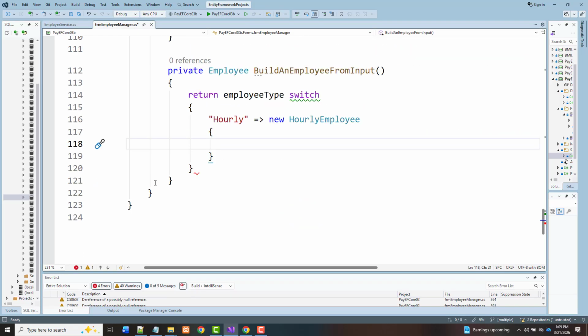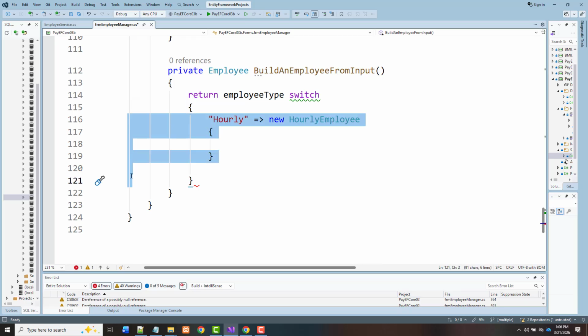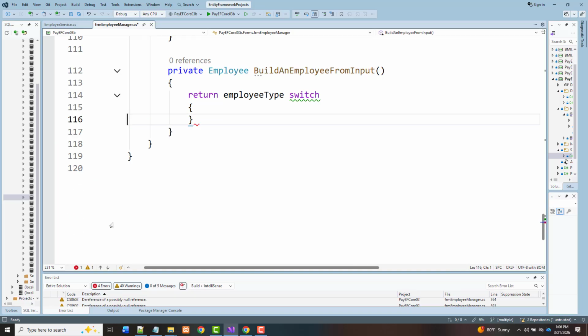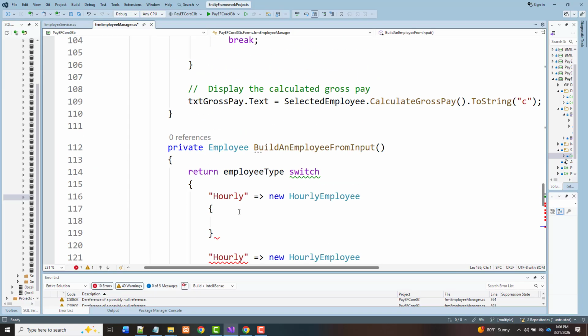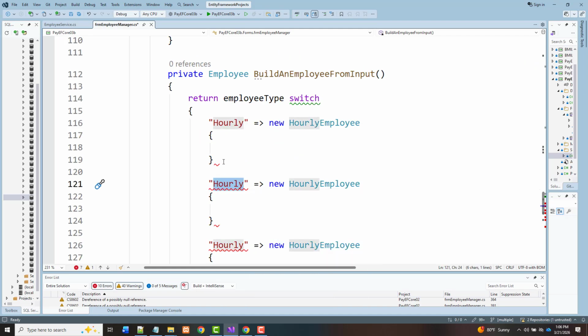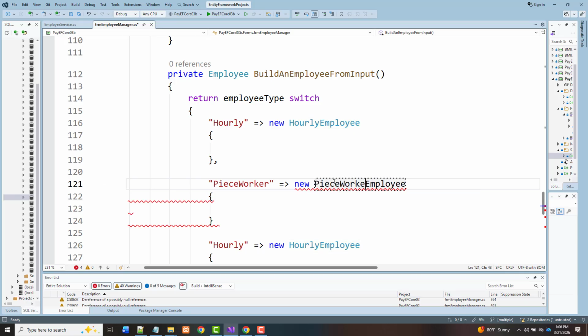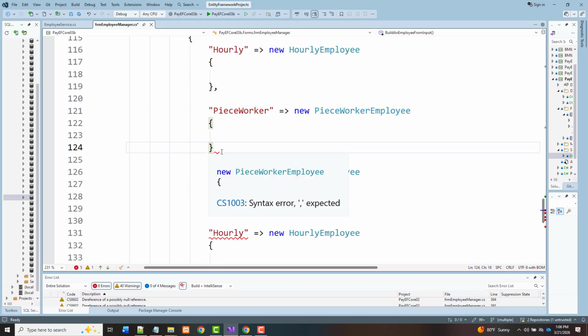I'm going to hit enter here, and just so we have something, I'm going to put in all four types. Don't worry if we get any errors, it's totally fine. We're going to fix these all right now anyway. After each one of these, I think we need a comma. So this will be piece worker, and that'll be new PieceWorkerEmployee, with a comma.